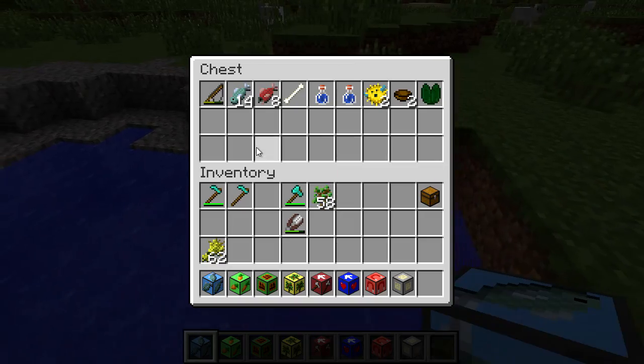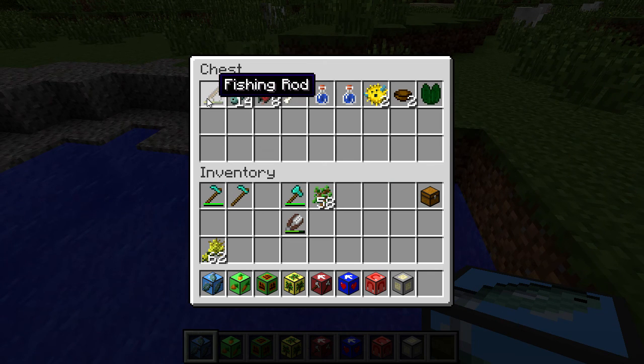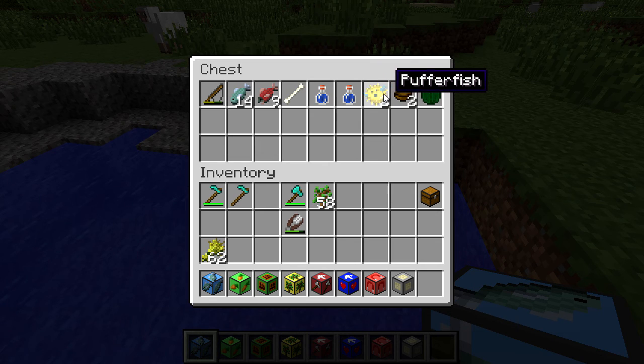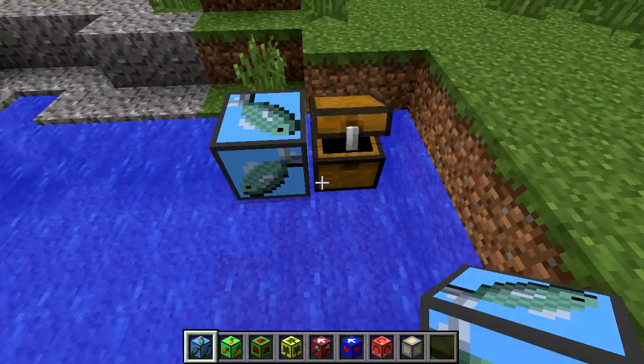Then in that chest, you want to make sure you place yourselves a fishing rod, and that is exactly what it uses, or the material that it uses to go fishing, obviously. As you guys can see, I let it run for a little bit, and it has extracted some cool things out of here, like a fish, salmon, some bones, some water bottles, some puffer fishes, some bowls, and a lily pad. You could get some pretty cool things out of it, and you guys should definitely check that out.